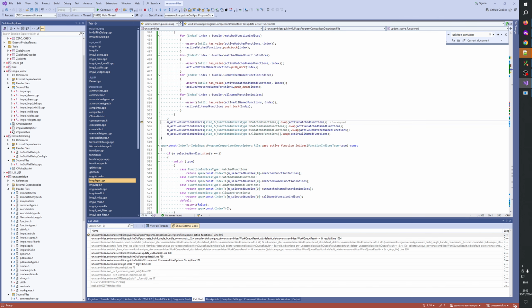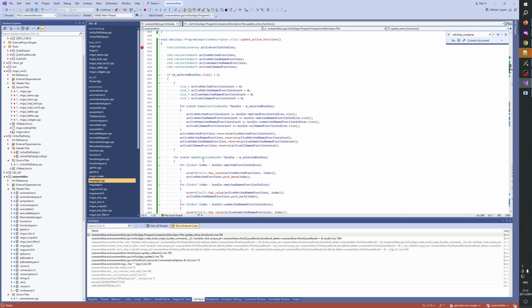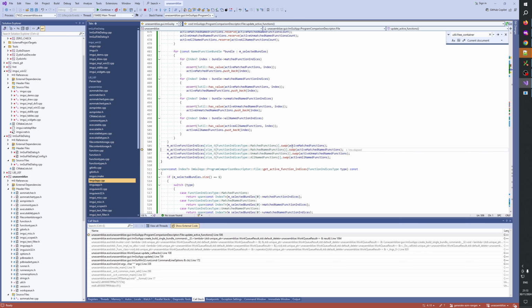And then it calls this one. And here it should build something. Ah, it just takes these dot swap. Well, they're all empty here. Okay. Was nothing to do.